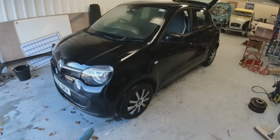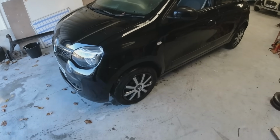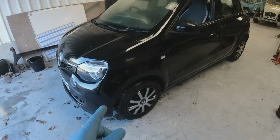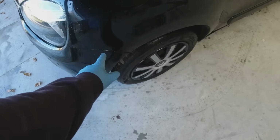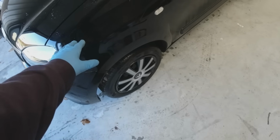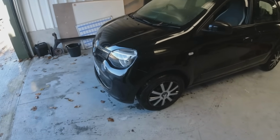We're back onto prepping stock again, and we've got the little Renault Twingo in. This is the one that we bought that was a Category N, non-structurally damaged, repaired. And we had the pictures of it, didn't we? That showed it was just a really, really minor ding there. But because the price of the panels is so high, they didn't want to do the repair. 2015 with 60,000 miles on it.